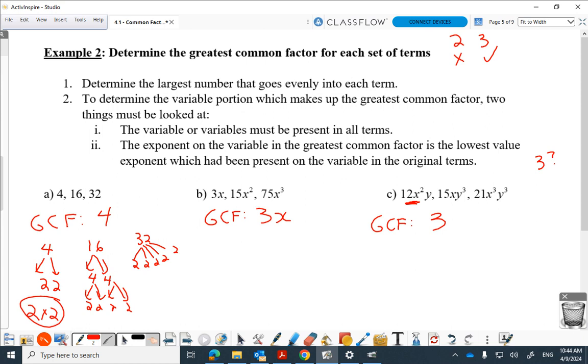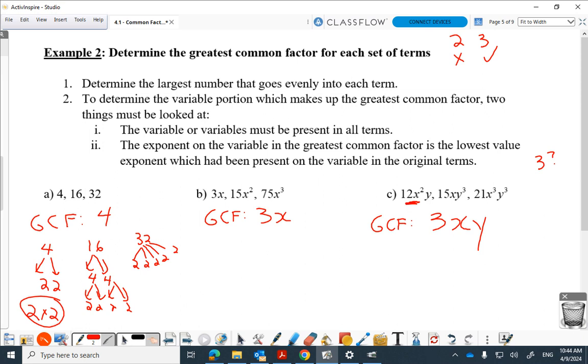Okay, x's. What's the greatest exponent of x I can pull out of all of them? This one has power 2, this one has power 1, this one has power 3. So the most I can pull out is 1. How about y's? 1 again. So in the case of exponents, you might be at the moment where you're like, oh, so I'm just looking for the lowest exponent. That's the one that's going to be the common factor, and that's true. But take out the lowest exponent.